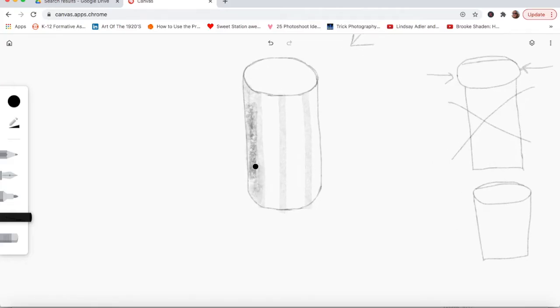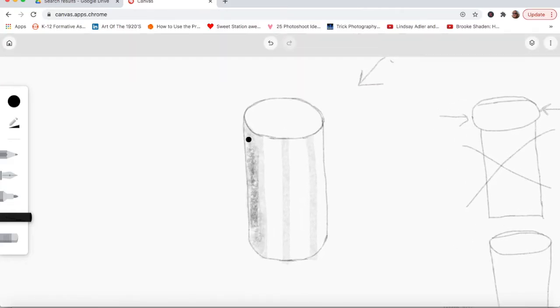I'm going to zoom in a little bit more again for this. And it's okay if you go outside the lines, because you can erase them later. But right now we want this little stripe to be as dark as we can make it. And I will erase the part at the top after I'm done making this nice and dark.